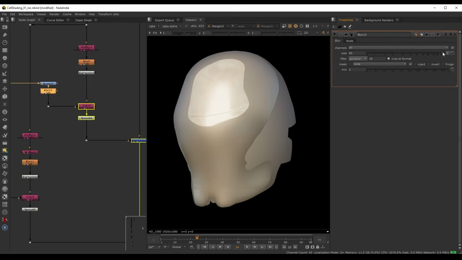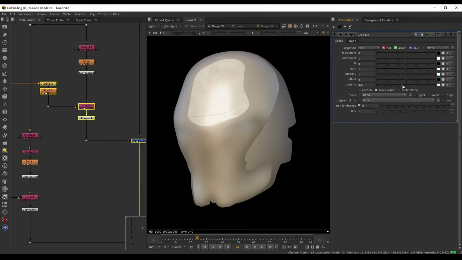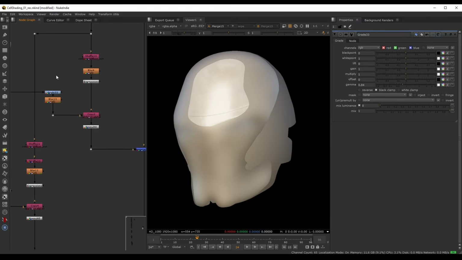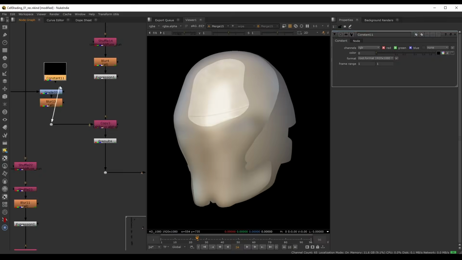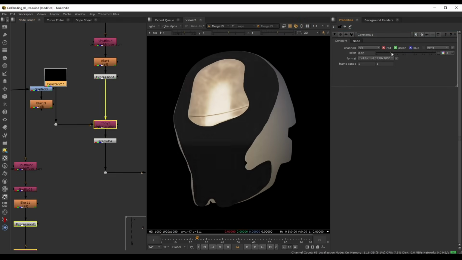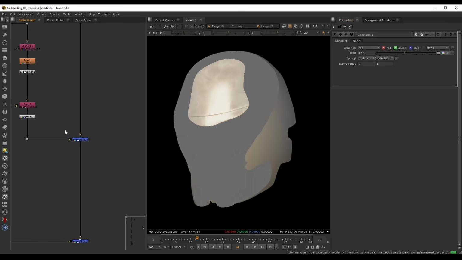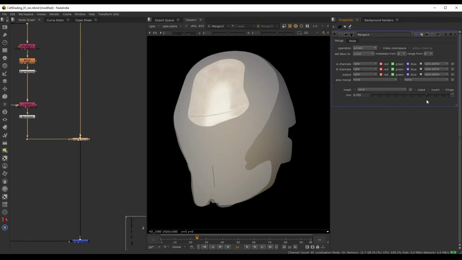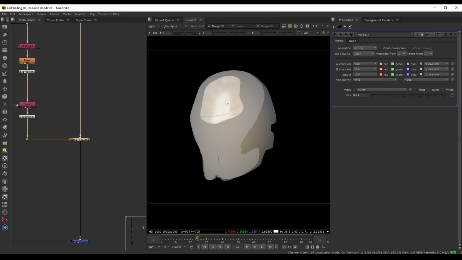We can of course just increase the blur in this case, maybe play around with our grading adjustment. Now this doesn't really look all that great. Honestly, in this case it's better to just go with a simple flat color if we are using a screen operation. Let's maybe increase this a little bit, and let's set this back to screen. Right, and now we can control this. So it will depend on the render, it will depend on the model, the geometry that you're using.